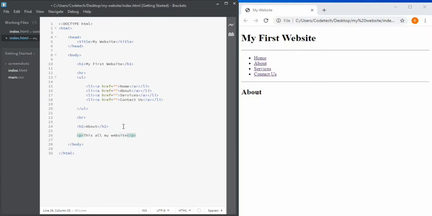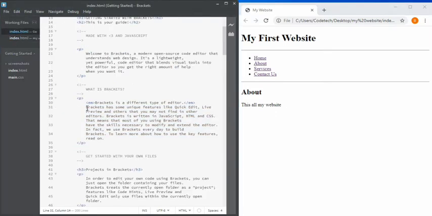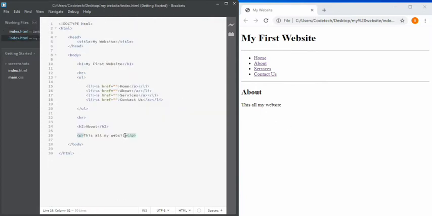But let me save and reload. I think this text is too small for me. Let me just do a quick copy of text here. Instead of having my website here, let me just paste that text there to make it look nice.